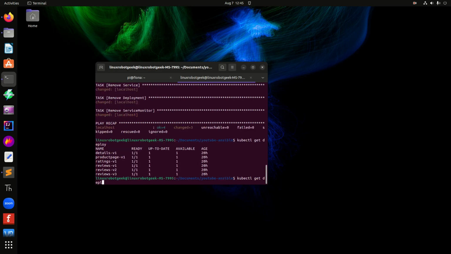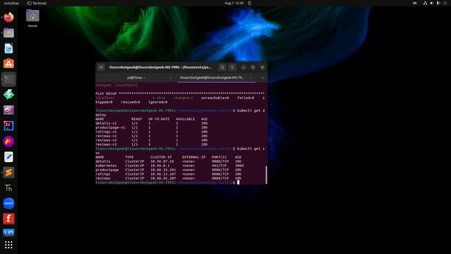Now if we run svc, it is also gone too. So that's how we would use Ansible to both deploy and then remove a Kubernetes manifest. And this does save on writing extensive commands. So there you go. We successfully deployed and removed a cluster.